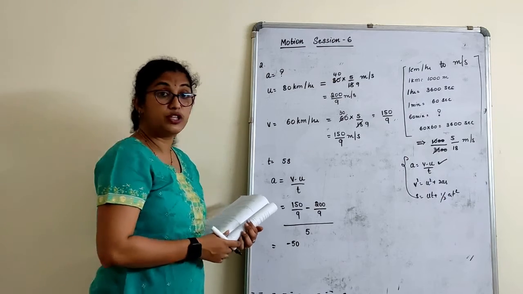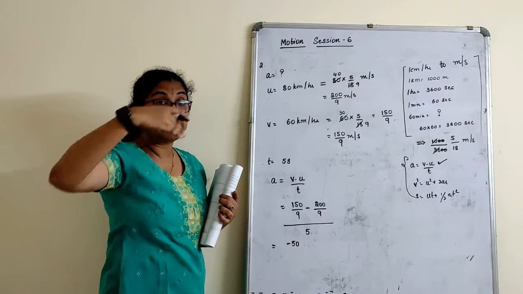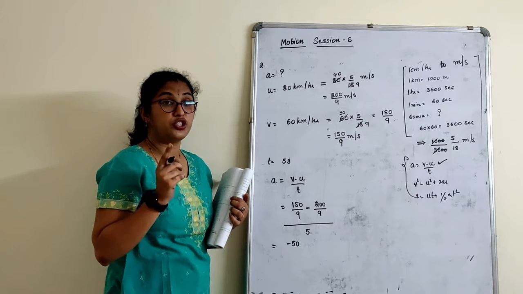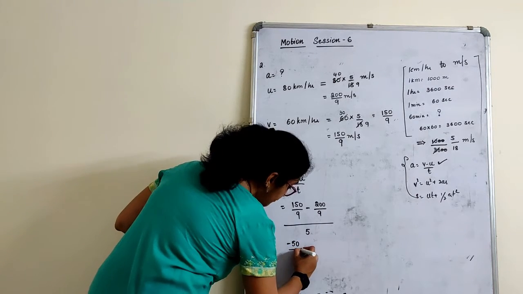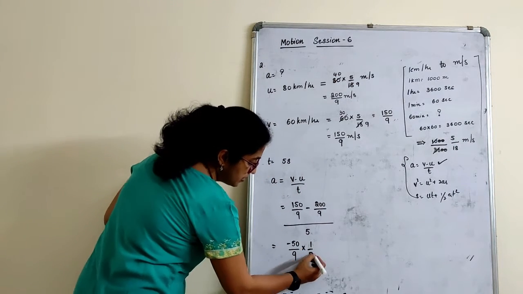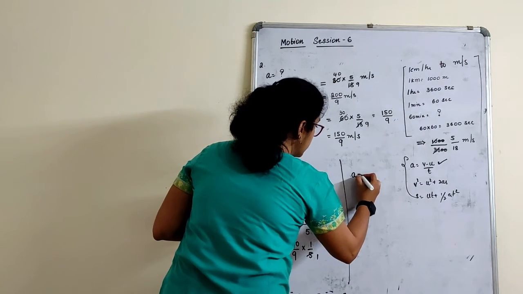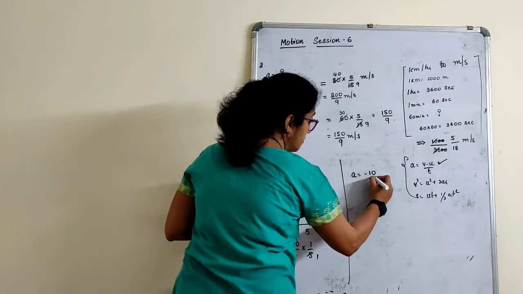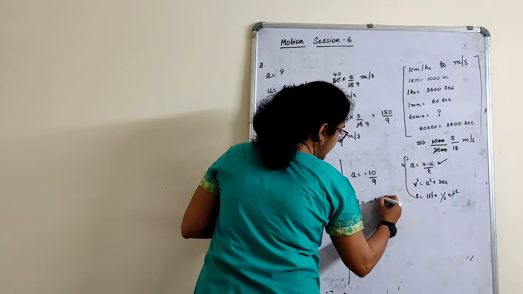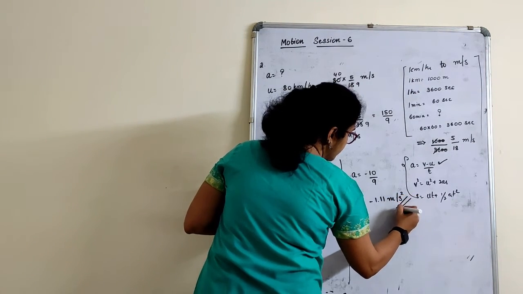Of course. Read the question. The bus decreases its velocity. It was more, it came to less. That means definitely the bus is going to have a negative acceleration, which is retardation. Minus 50 by 9 into 1 by 5. Reciprocal of this: 5 ones are 5, 5 tens are 50. I do it here. a is equal to minus 10 by 9. Divide this: a is equal to minus 1.11 meters per second square.